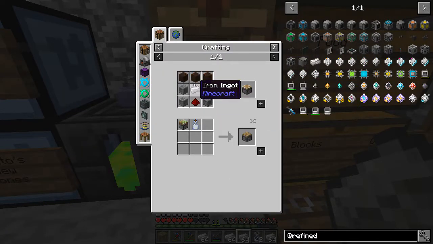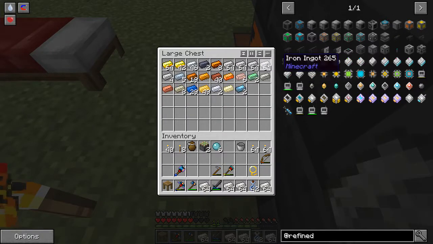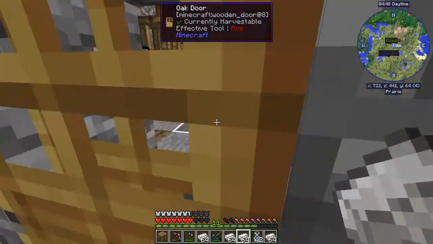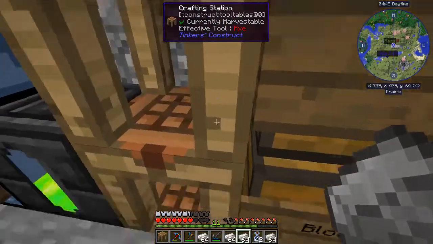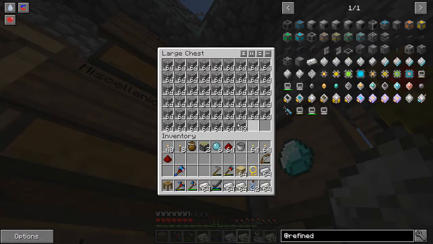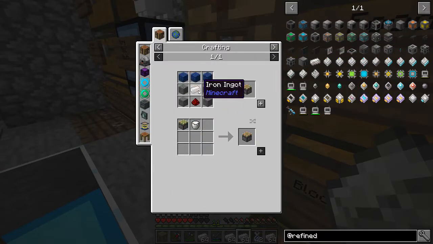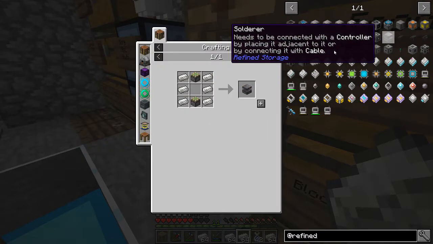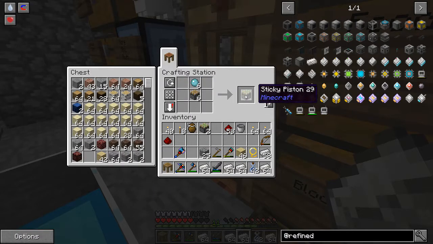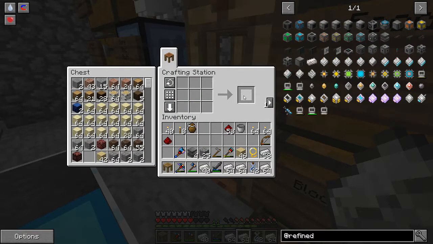What do we need for pistons again? Redstone, iron, cobble, and planks. Those should work. And I'll probably need some copper. There we go. And let's make some pistons. I think I'm going to need at least 6 of them. I probably could have got away with 4. That's alright though. Now let's see, let's get our sticky pistons. There we go. Now we can make more than one solderer at a time. There we go.